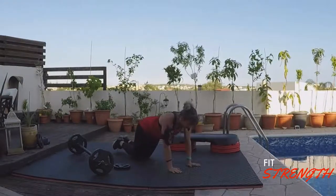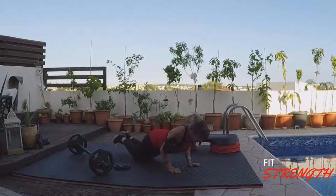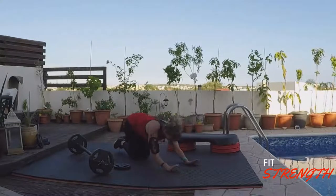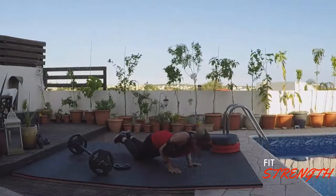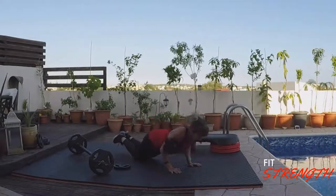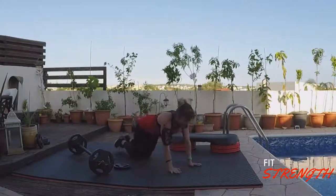So let me show you something. With the singles, you could do one forwards and one to the back. Triple. Bringing the weight forwards, singles, and then weight back. And again. Always bracing the belly to protect the back. Let's do a couple more. One forwards, one back. One more time.